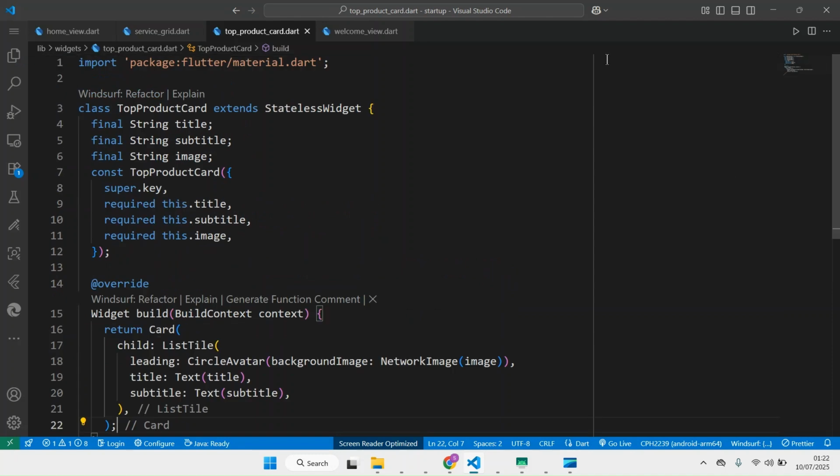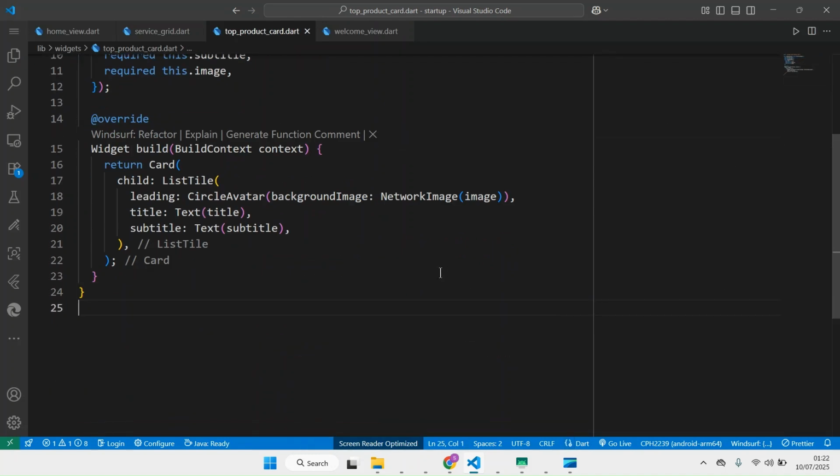You see here that if you don't provide the image, this will throw an exception. So you must provide an image for that one. Another way is to pass a placeholder, a default image if you don't get one.